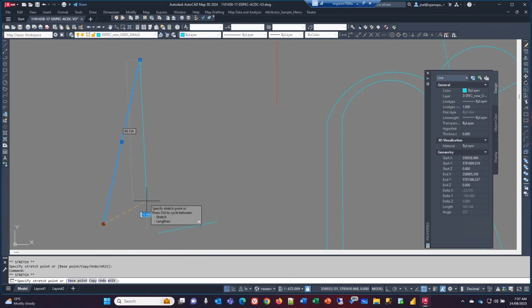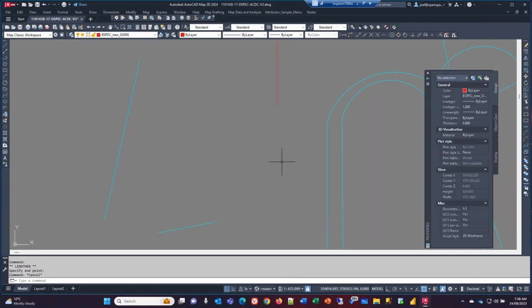In here, what it will then also do is control whether you want to lengthen it or stretch it. So stretch is going to move it, or lengthen it. What that is saying at the moment is the length of that current entity is 84.869 and the length would be 20.275. So if I say I want to lengthen it by 22, you can then go and work with that. So lengthen it by that amount so that it would then lengthen that for you.